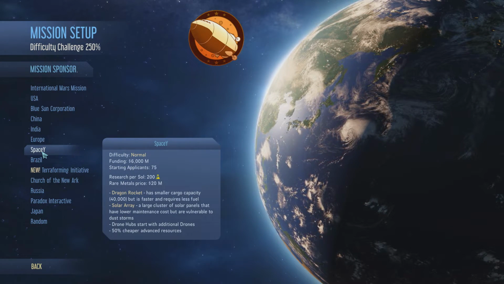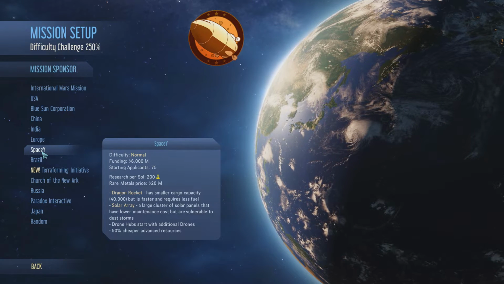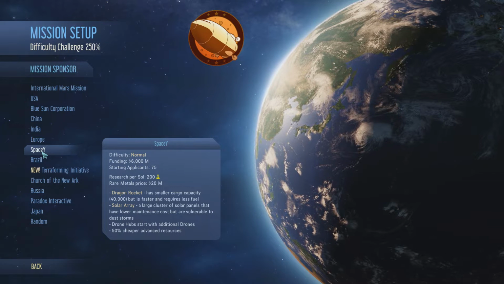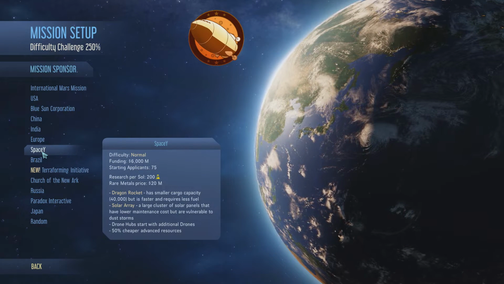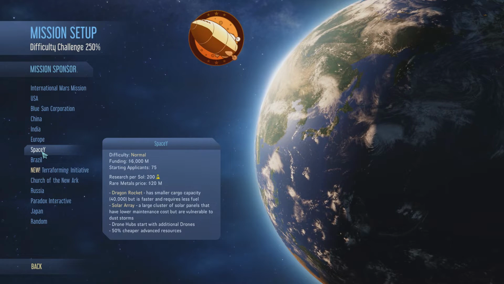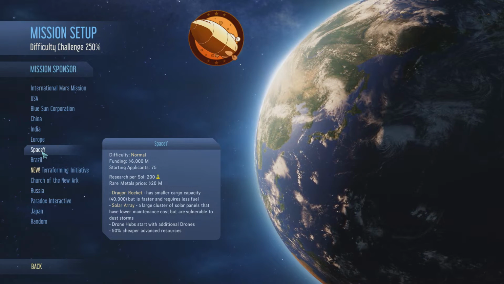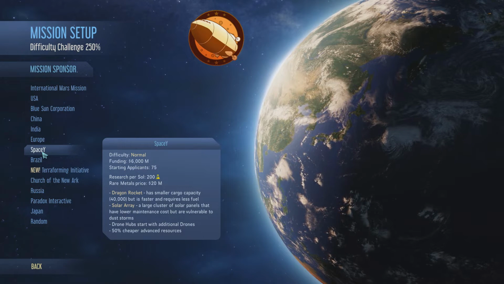As Space Y, we will have the Dragon rocket. This has smaller cargo capacity, but it is faster and requires less fuel. And then the solar array is a large cluster of solar panels that have lower maintenance cost, but are vulnerable to dust storms. Drone hubs will start with additional drones and will have 50% cheaper advanced resources.